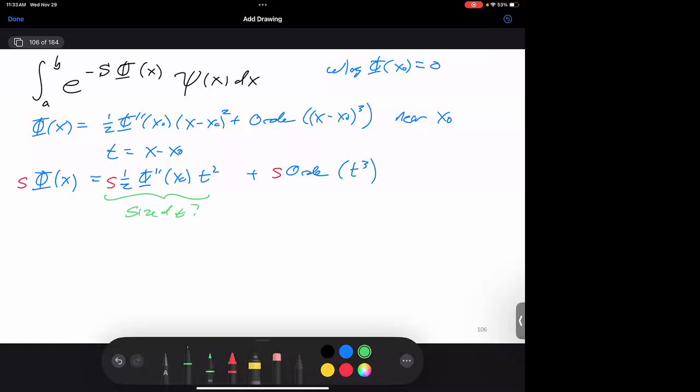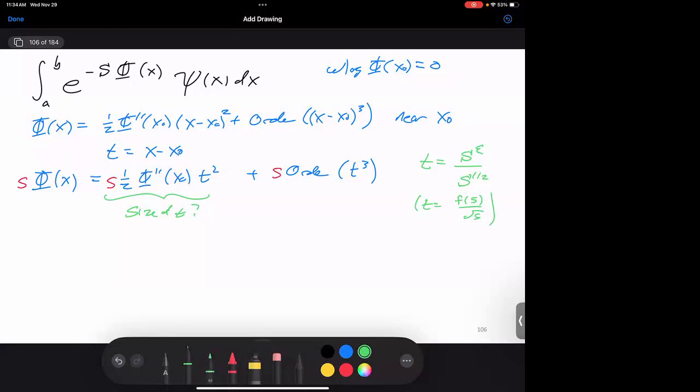Let's write t as something over s to the 1/2. I'm going to put an s to the epsilon. So I could write it in other ways. I'm trying to put in some information that I know. I know that the critical threshold is on the order of 1 over square root of s. Maybe it's a little bit more, maybe it's a little bit less. So epsilon might be positive, might be negative. I could have done, t equals maybe f of s over square root of s. I could have done it like that. If I don't know what it is, I just give myself a free parameter to play with and see how far can I go.